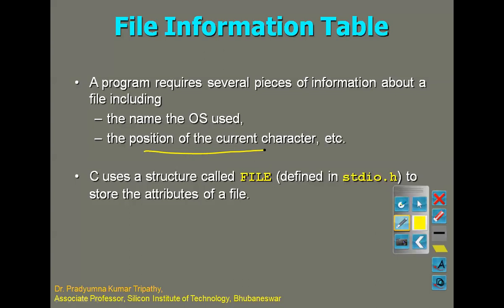Correct? And for file handling, we use a special type of structure called FILE. This is already defined in stdio.h. You don't have to write the code for it. You just have to use this FILE structure to store the attributes of the file. This structure is already defined, and we just have to set the attributes of the members that are there in the FILE.